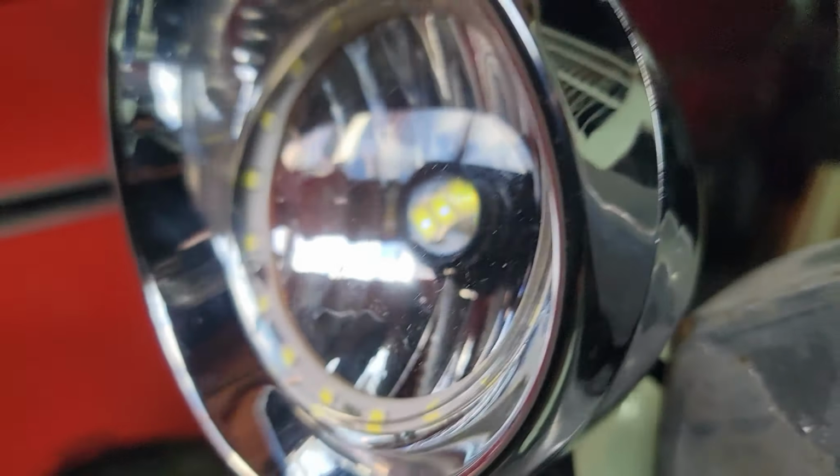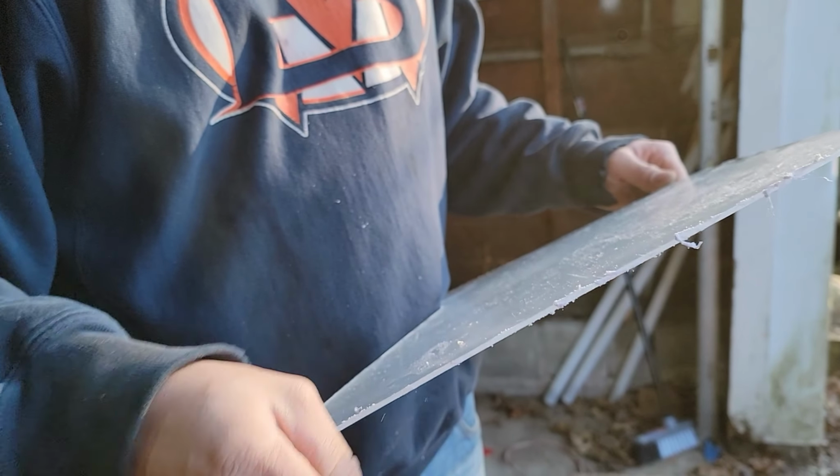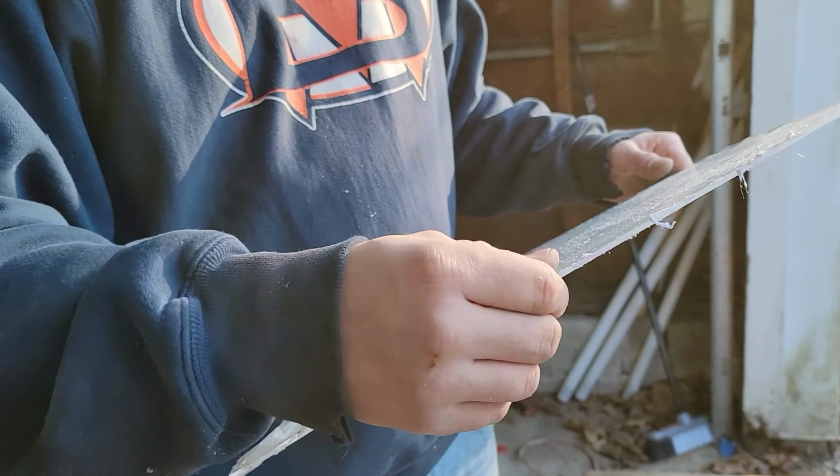I checked, it was a little longer, but I did use the angle grinder because it's quicker, and I know it leaves these little bits at the end, but once you let it cool for a bit, you could just rub your fingers over them and they come right off, and then you get a cleaner look. So that's what I just did. There might be a better tool and a better way to do it, but I really don't know of it. So for now, that's just what I do.